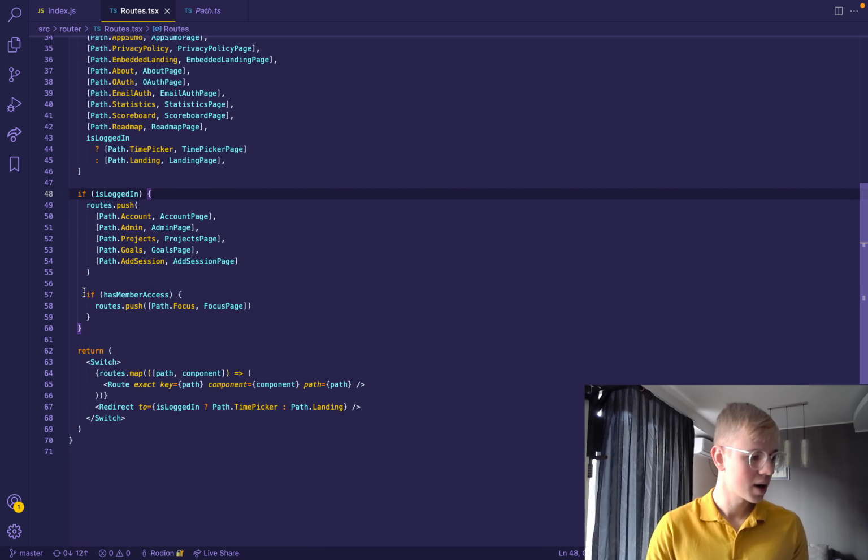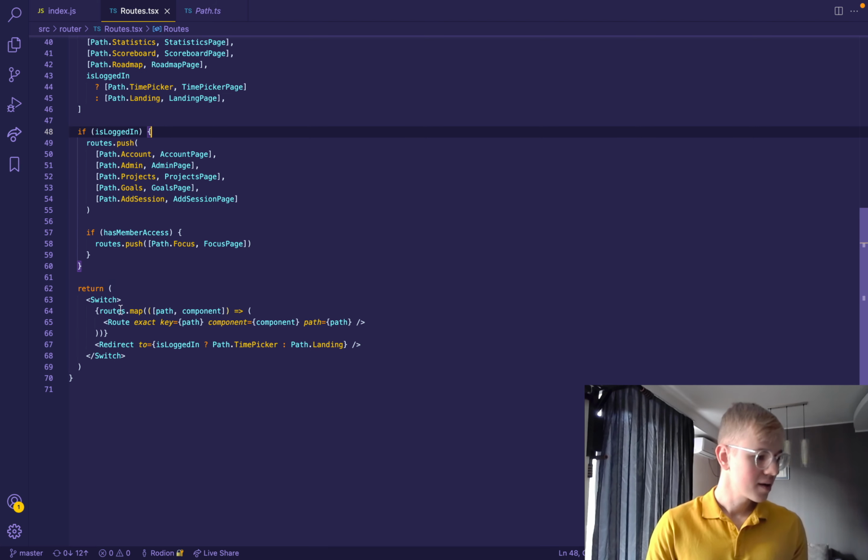And an important one is if the user has member access, only then he would have access to the focus page. Then we go over every route and use React Router to provide this page. And if nothing is found, if the user puts some page that doesn't exist, it would redirect him either to the main page or the landing.